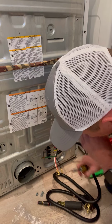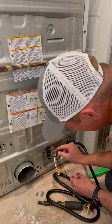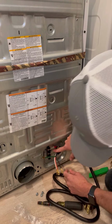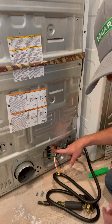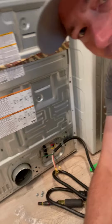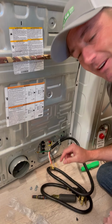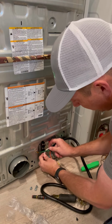Now notice this yellow wire. Don't get too scared of that. It could be yellow, could be white, but what you want to pay attention to is, if you see down here, there's this little N. If you can see that. Maybe you can. There's a little N there. That little N is signifying that it's the neutral. That would be your white wire.